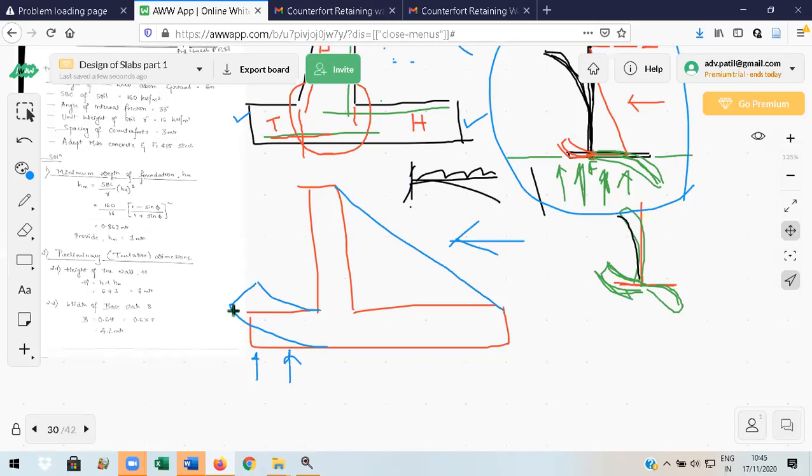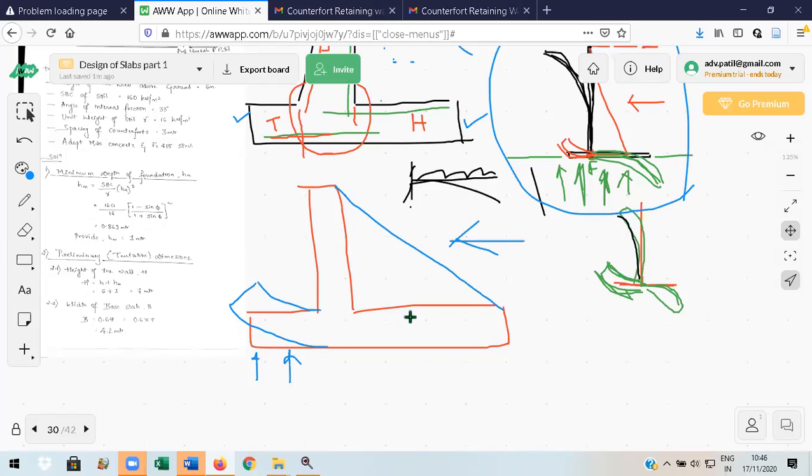Nowadays, counterforts are possible on this side if the height is too much. If the earth to be retained is 10 meters, at that time I have to provide counterfort on this side also. I have to make this toe also a continuous slab supported on smaller counterforts. I think it is not there in your syllabus. You are having counterfort only on one side. Now, as counterfort is not here, the action of toe is the same whether it is a cantilever or counterfort retaining wall. Action of toe remains the same. There is no change here.